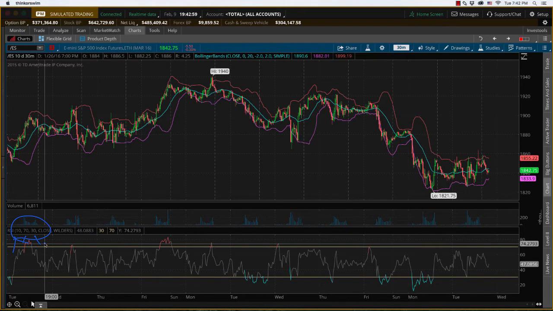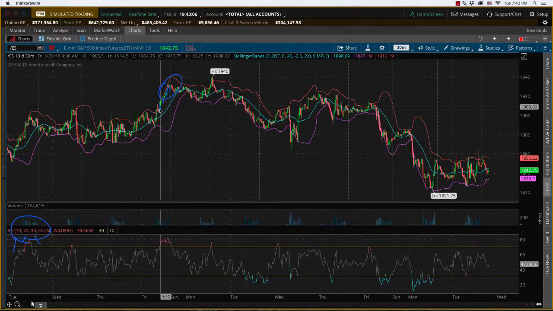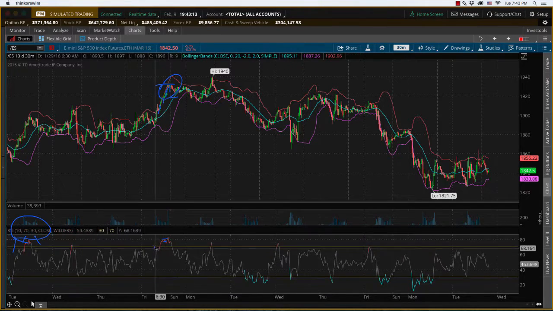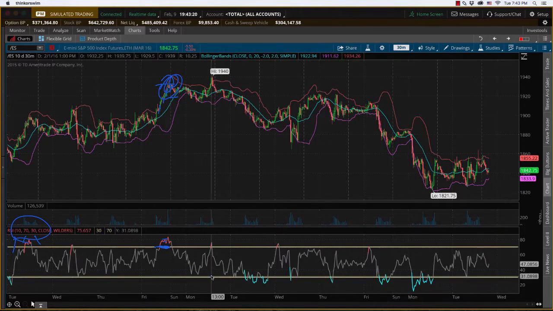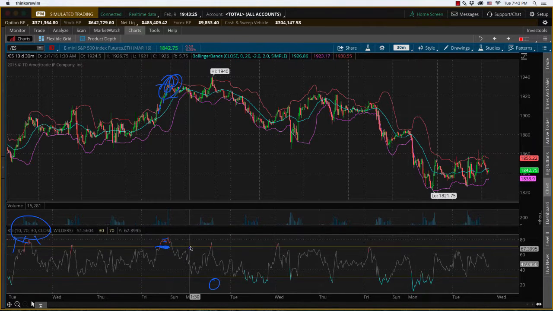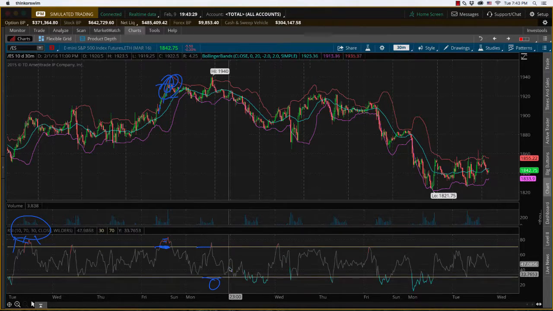So it's saying, based off of where it's been trading for the past 10 days, this data is in the top of that range. In fact, it's in the top 30%. Anytime it gets over 70, it's in the top 30% of the data. And anytime it dips below 30, it's in the bottom 30% of the data. The majority of the data is supposed to occur in the middle, where you have 40% of the data on the inside, and 30% on the outside on each side.